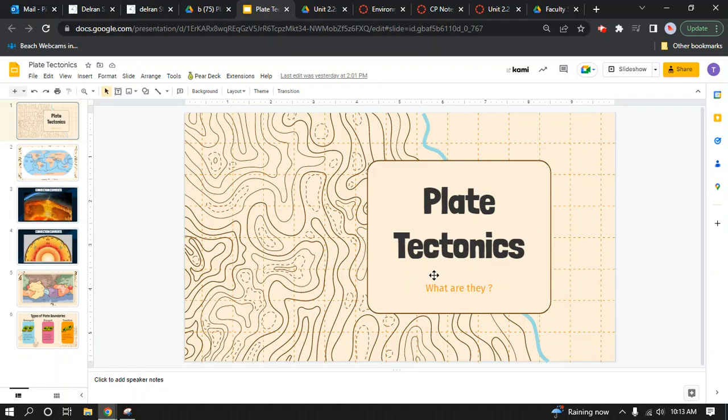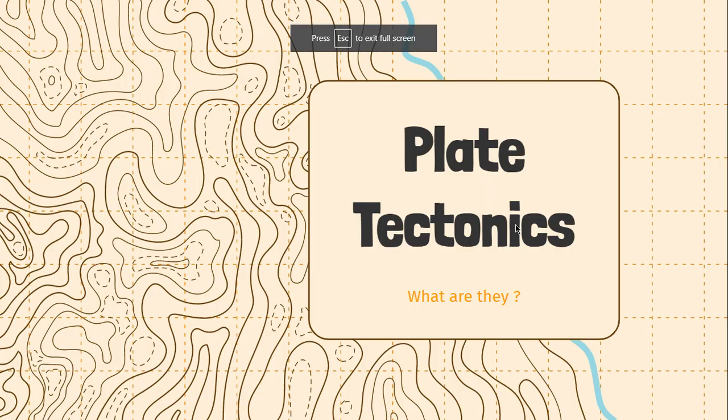So we're beginning to learn about plate tectonics. You already know about continental drift, Alfred Wegener, and how he proposed that the continents move around. We have evidence of that from fossils and glacial striations, as you saw in the last video, that support the fact that there used to be supercontinents, and the continents that we have on Earth today have moved, although they move very, very slowly over long periods of time.